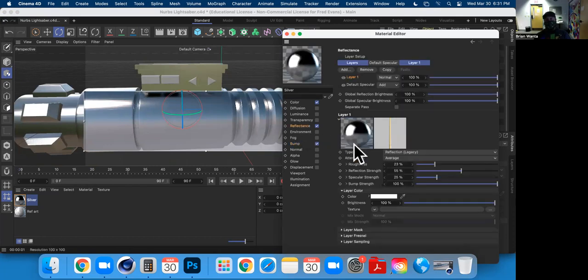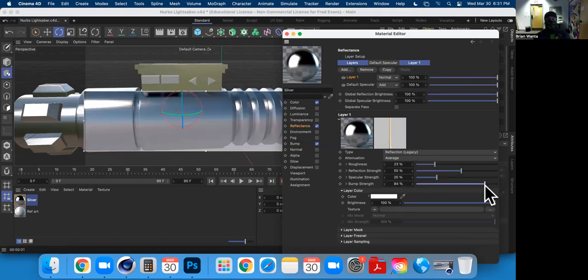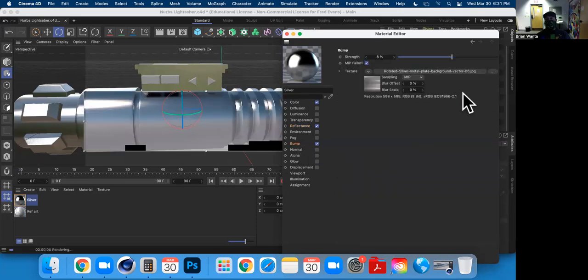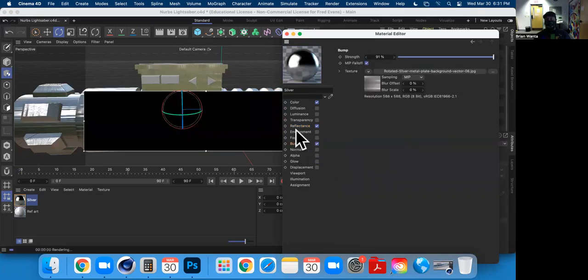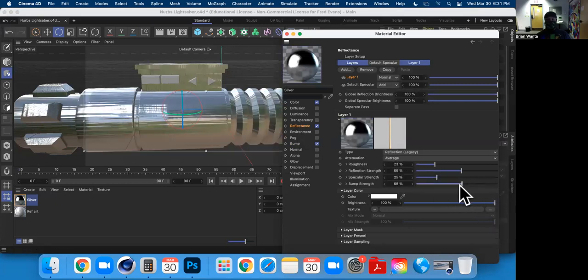All right, now I can go back up to my reflectance and stuff like that. And then we also have this other one that we can play around with, where we want to give a reduced bump strength right here as well. So this should interact together. If I crank this up really high and then go right here, I believe this is just going to be with the highlights and stuff like that. So if I make that really low.